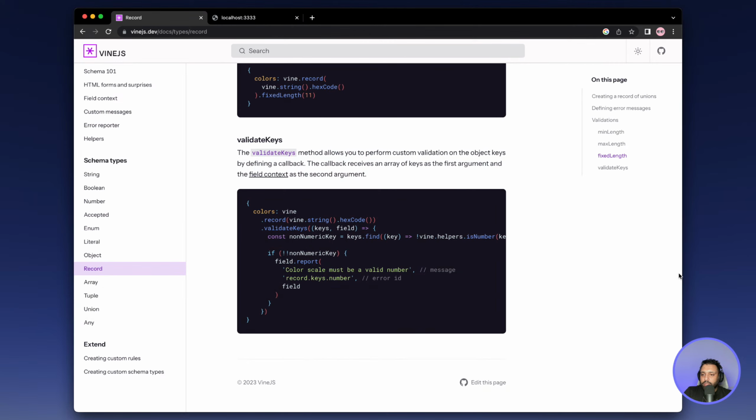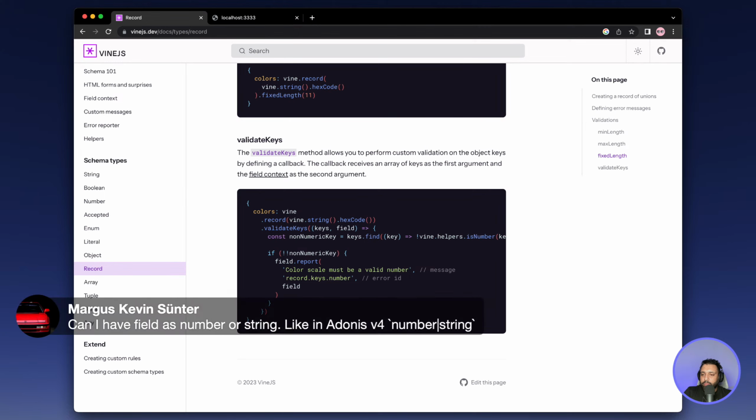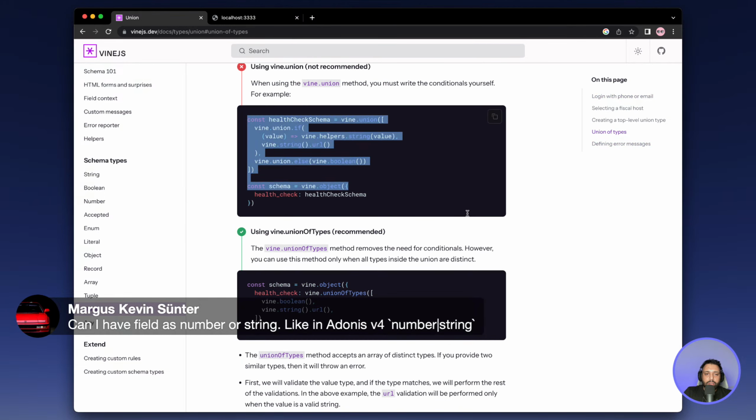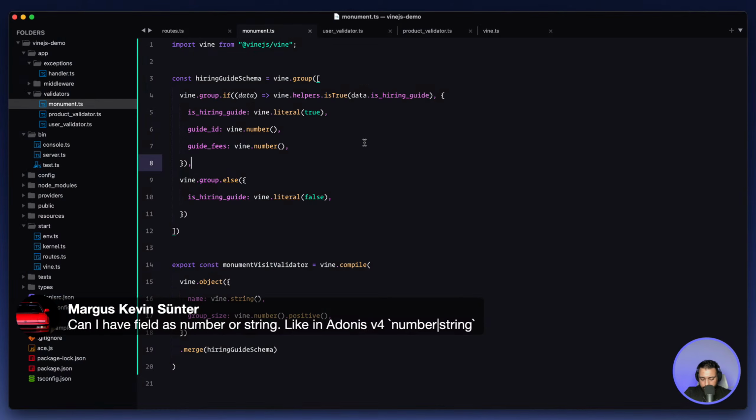Can I have a field like number or string? Yep, you can. And for this one, you know what, we can try to create it.